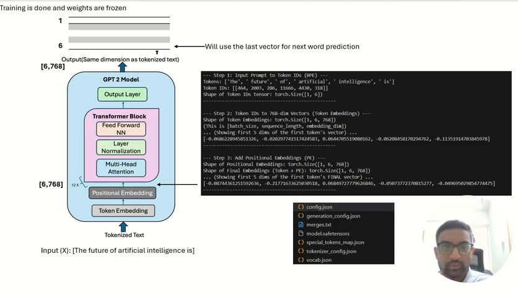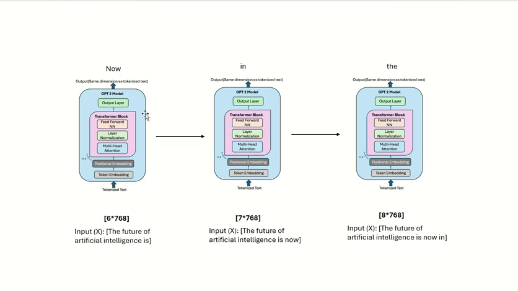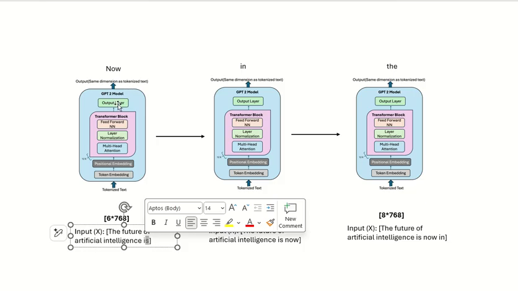Once we predict the next token, the prediction with GPT-2 is auto-regressive, right? It's a fancy way to say that whatever output you are getting will be fed back in at time step 2. When you entered "the future of artificial intelligence is" at time step 1, it predicted "now", with the help of the last contextual token which you got here. It used that token to predict "now".